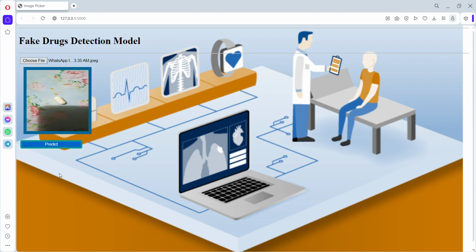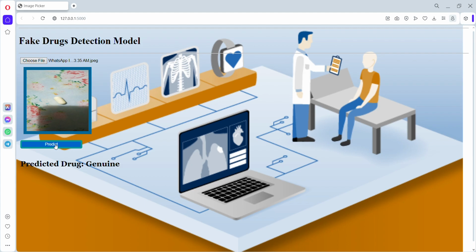Clicking on it, we can see that the predict button is now visible, meaning that the user has already selected an image, or uploaded an image to the model. So once we click on the predict button, we're expecting the model to be able to do a kind of prediction. Is that okay? So then I'll click it now. If you can see my screen clearly, I'll click on the predict button, and then you wait a moment. Okay, so that's the prediction. Predicted drug: genuine.